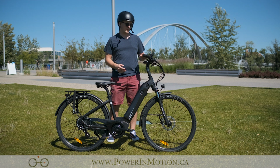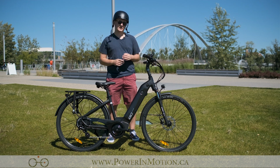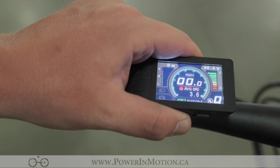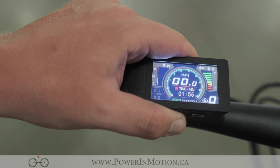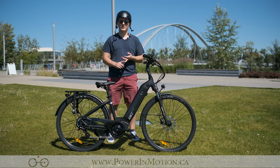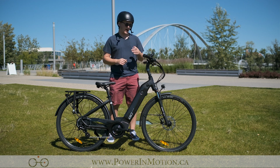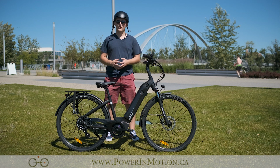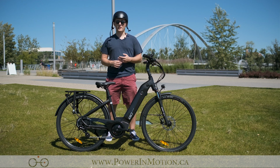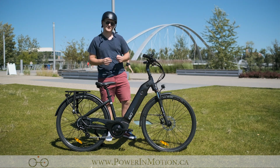Moving on in the cockpit, we also have the display, which is brand new this year on all the iGo bikes. The 500C micro display is a color display which offers not only speed and your wattage, but also times, your trip ranges, your odometer, as well as an estimated remaining kilometer range. So if you're worried about taking this bike on a longer trip, you can check your display to see how much range on the battery you have left. So whether you want to conserve more or ride it a little harder, that's up to you.